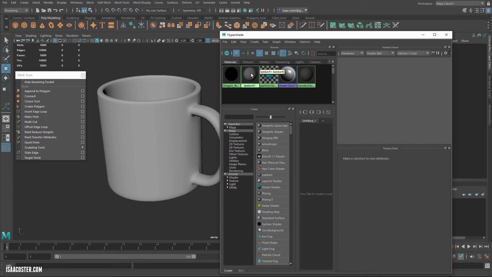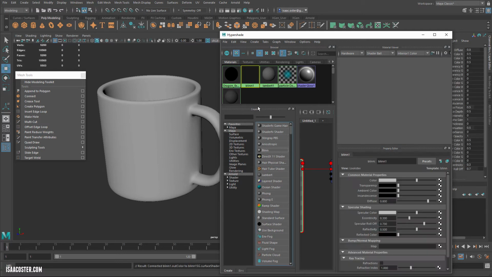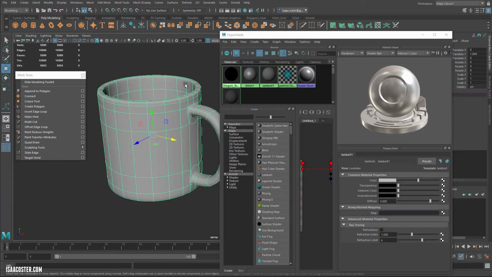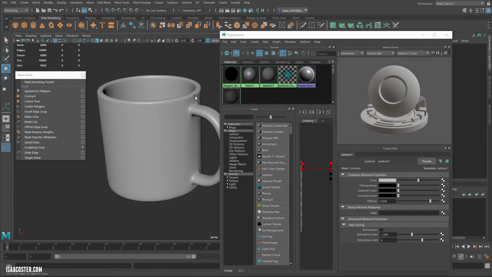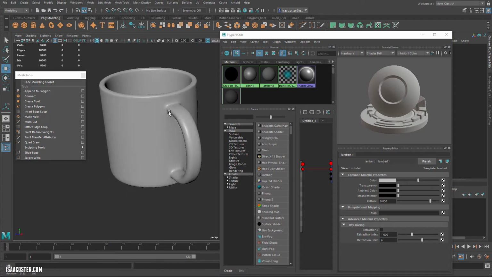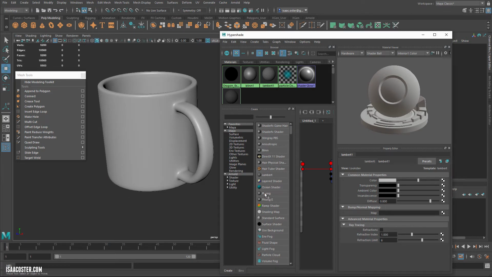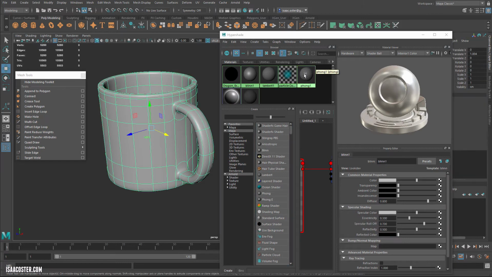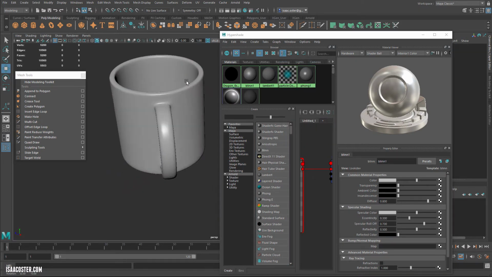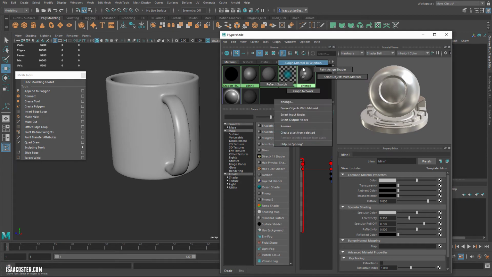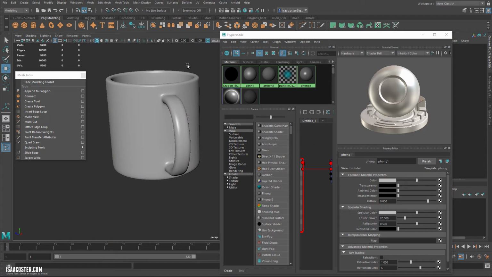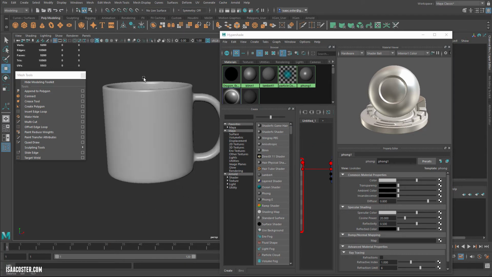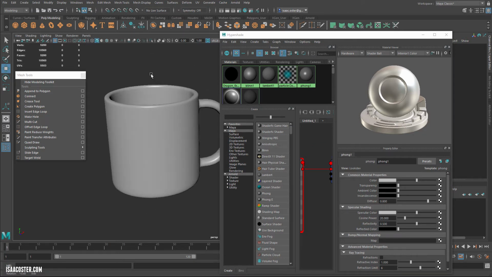Lambert basically has no highlight. Blend has a highlight that looks like this. So I can just select my geometry and then right click on the blend that I just created and select assign material to selection. And now you can see we've got a lot more of a shininess there. And then Phong is basically like a hard plastic. So we get a much, I wonder if I did that correctly. So you select the object and then you right click on the material and you go to assign material to selection. Sure, great, okay. So there is our, let's say our shiny ceramic mug.